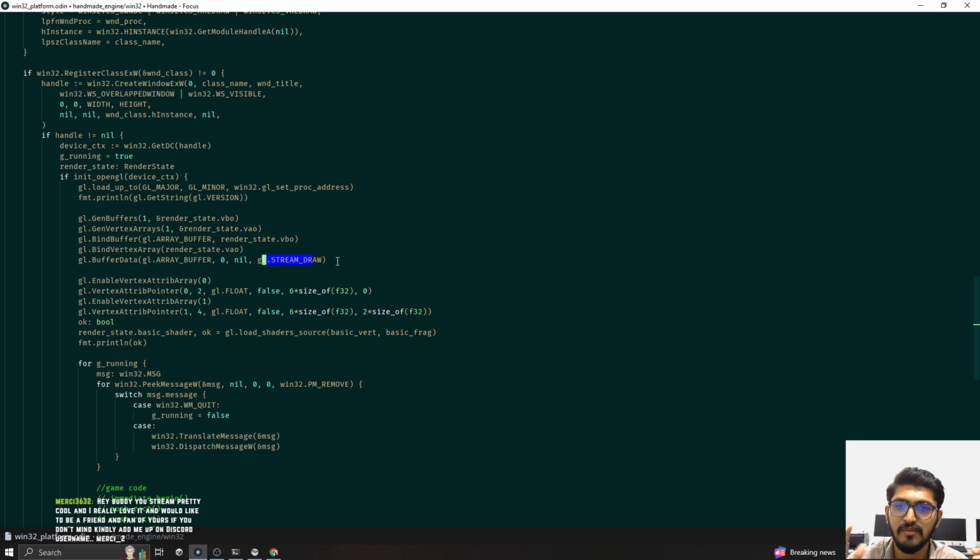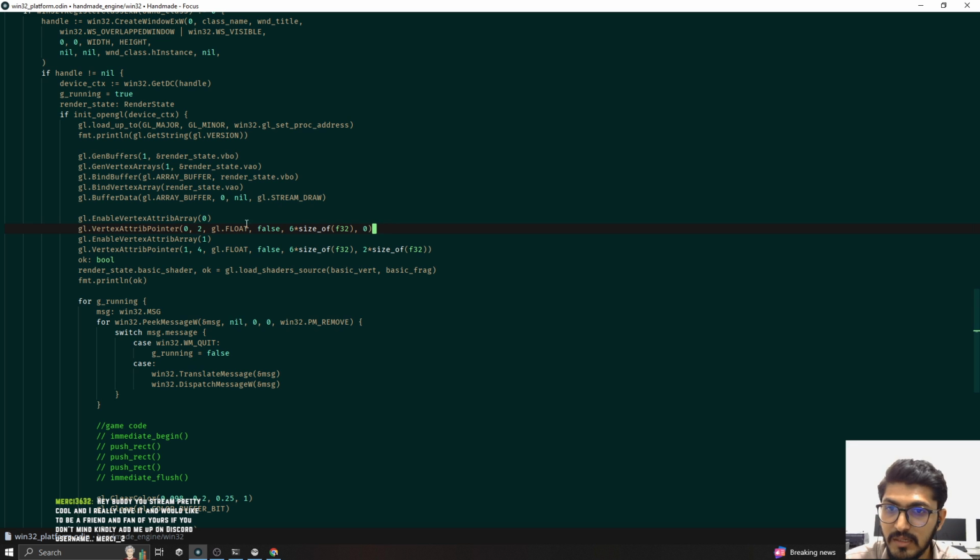So it is something we are using for streaming in data from our CPU, and it is going to be used for drawing. That's what we are specifying here: this buffer will stream in data, and this data will be used for drawing stuff onto the screen.